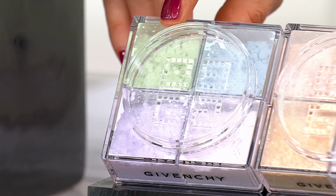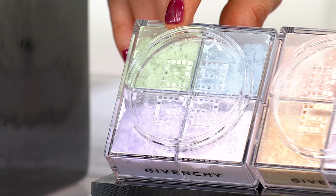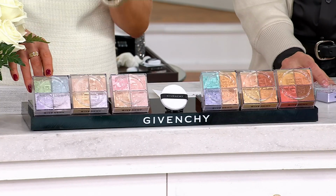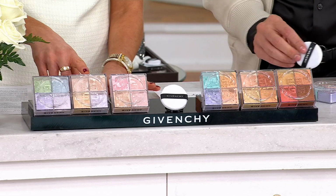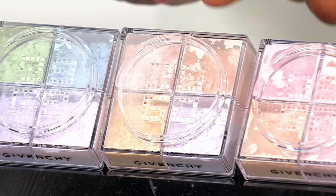Starting with just one. This is our brand new formulation. Makeup artists across the world have this in our kit. When I tell you the shades, don't worry, they are super forgiving. So this is going to be your fair. You know where you fall if this is your complexion. Next up, we have for you the light. This is, again, something that I can use because of the way that we micronize and formulate the pigments. I can float between this in the fall and the winter for sure.